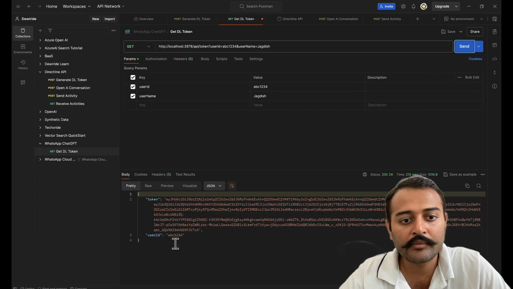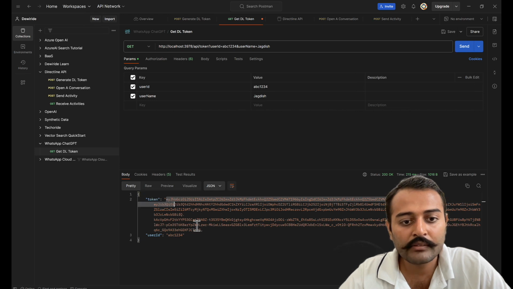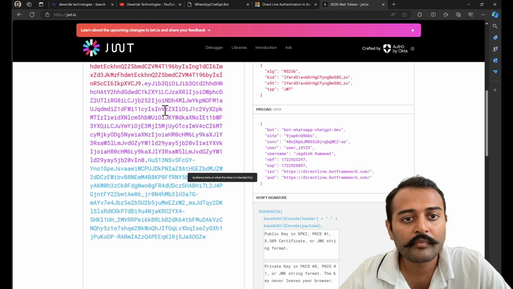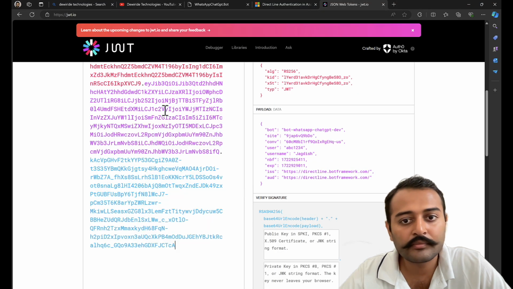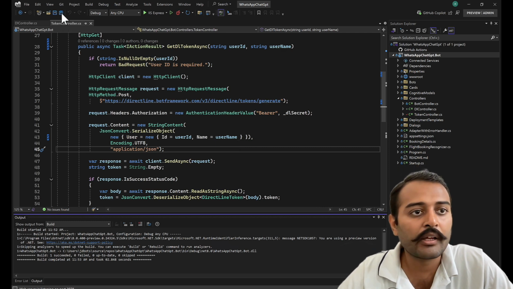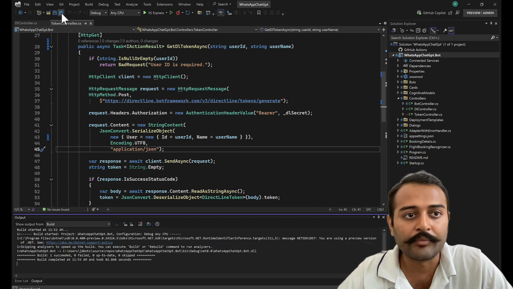Let's send it, and I have received it. I'll copy the token, paste it here, and there we have the user ID and the username. Perfect. So this all seems fine, and we are ready to move to our next step.